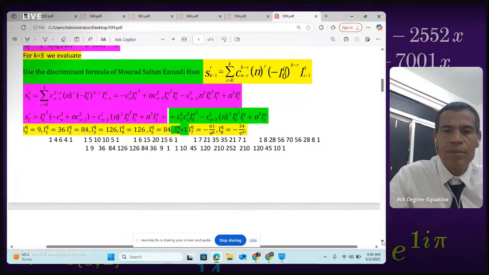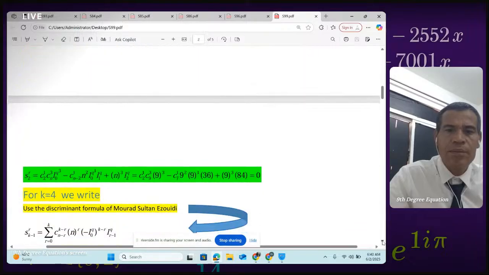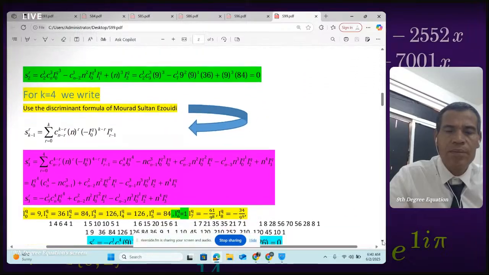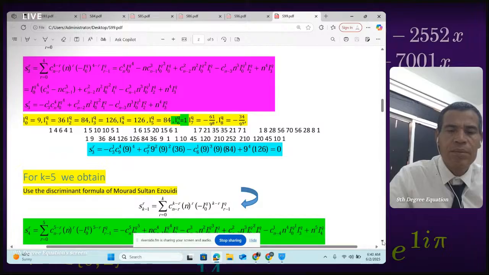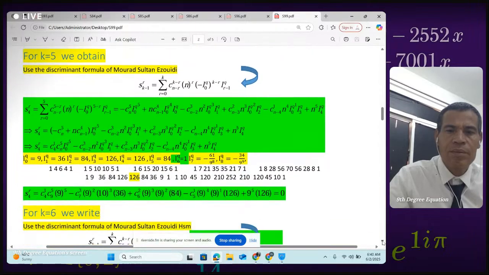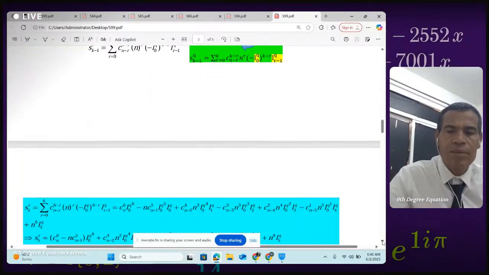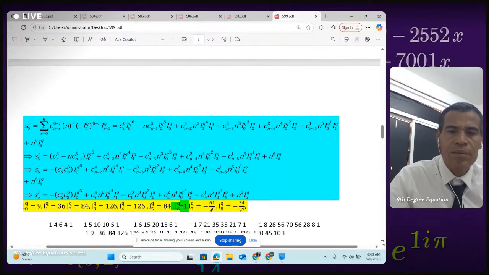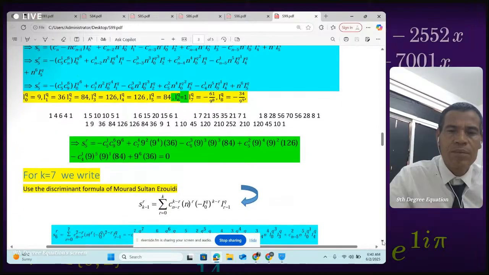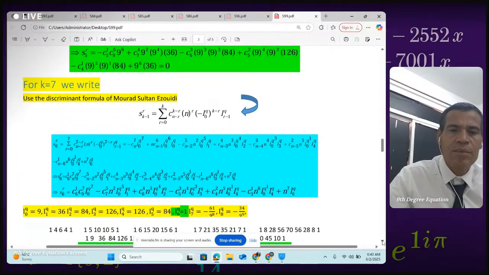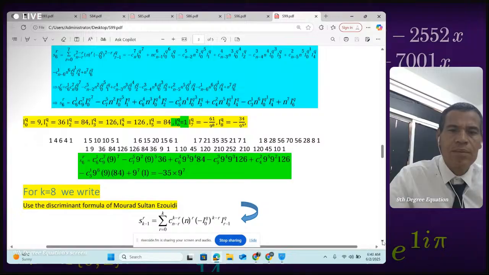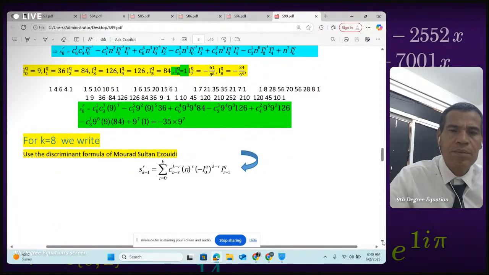That's right. The document states that to find these elusive exact roots, the approach is to figure out a different set of values, denoted as S. And the key is that these values are calculated relative to the original coefficients we just listed. Ah, so they're derived somehow, encoding certain properties from the original polynomial. That's a good way to put it. And the document brings out a specific tool for this calculation. Which is it? It's called the discriminant formula of Mourad.